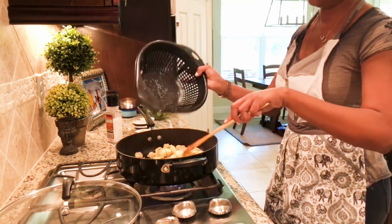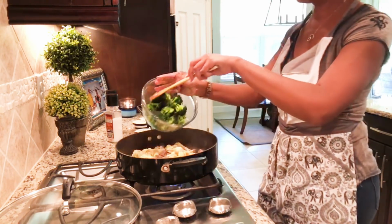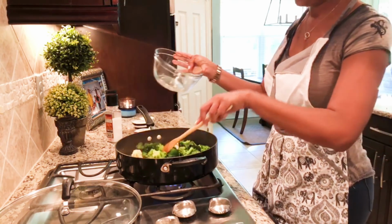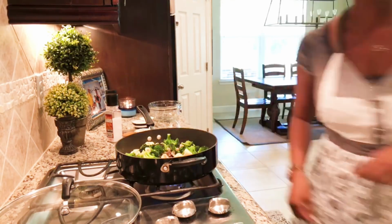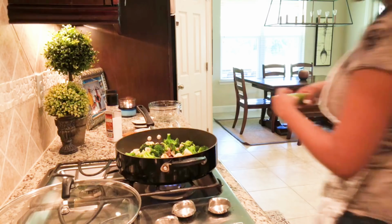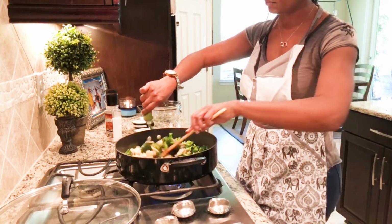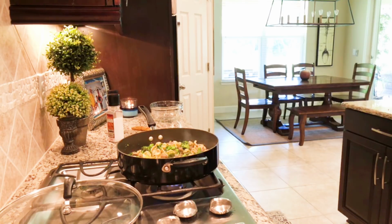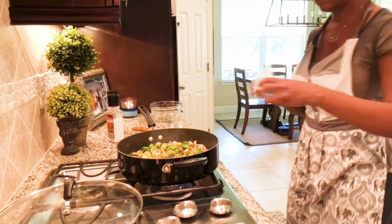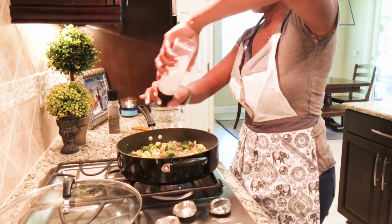Once your sausage is cooked, you're going to add your Little Ears pasta, the broccoli that you set aside, and the pesto and the pasta cooking water that you set aside. And then you'll also add about half of the Parmesan cheese that's included in the package, and salt and pepper to taste.